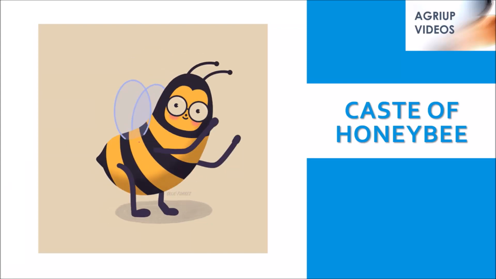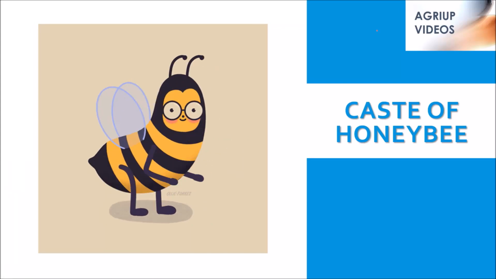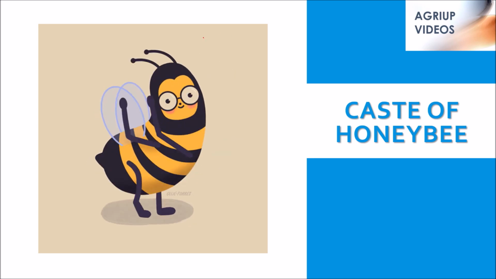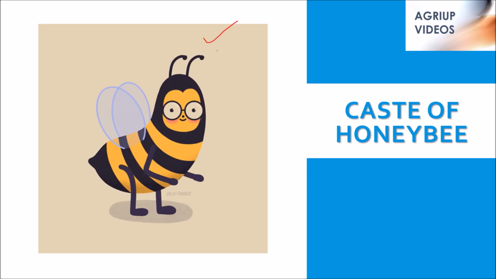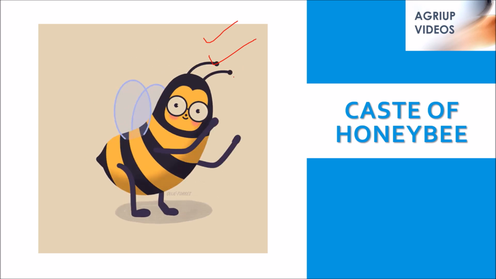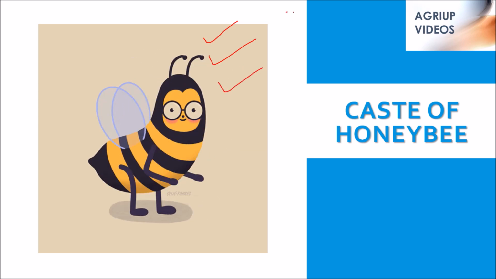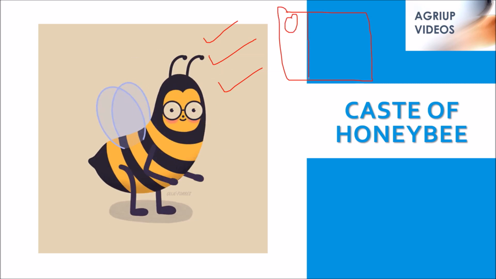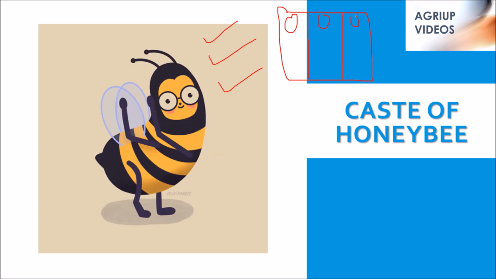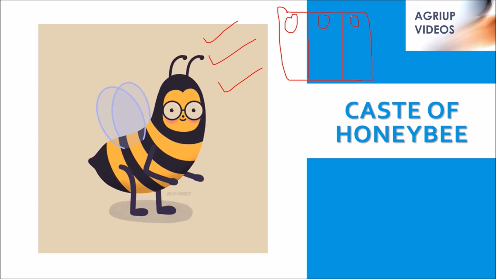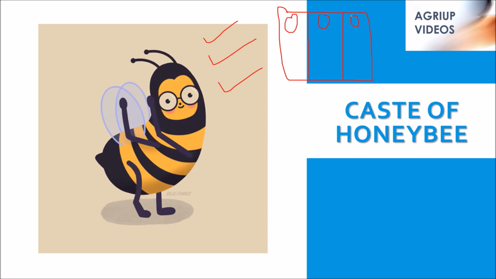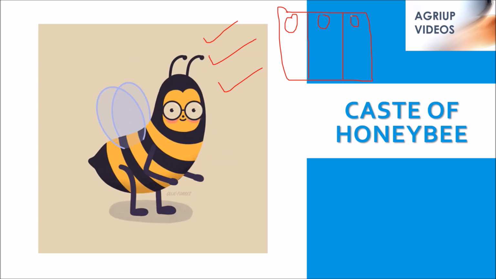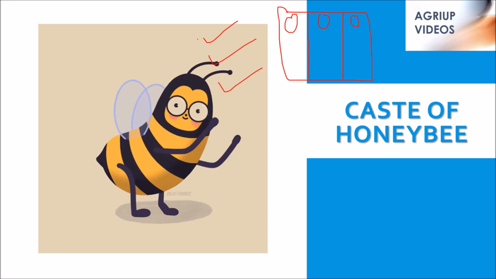Everyone, this is Agria Videos, and today in this video we are going to talk about honeybees. We'll be discussing the different castes of honeybees, the different species of honeybees, the different types of dances that they perform, colony structure, the division of labor in a colony, the difference between the different members in the colony, and the different substances that are being produced. Also, we'll be discussing a few important relevant flights like nuptial flights, swarming, absconding, all of that.